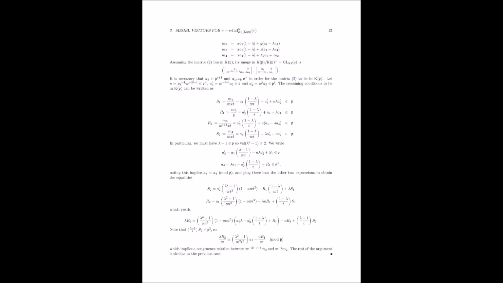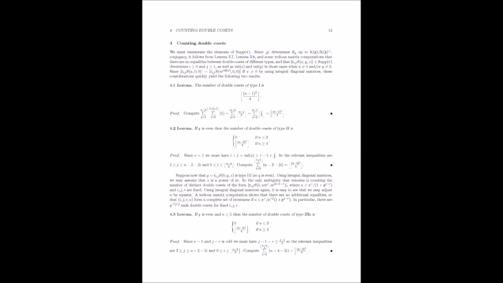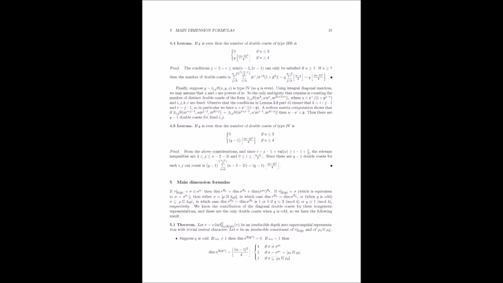So we've got 4 specific forms to work with. Yep. And lemma 3.8 swoops in and gives us the final piece of the puzzle. It gives the necessary and sufficient conditions for each of these 4 forms to actually be in supercuspidal. That sounds like a huge result. It really is. It's the culmination of all that careful analysis. It's like a roadmap showing us exactly which double cosets are important. We finally found the treasure map. Now we just need to figure out how much treasure is buried at each spot.